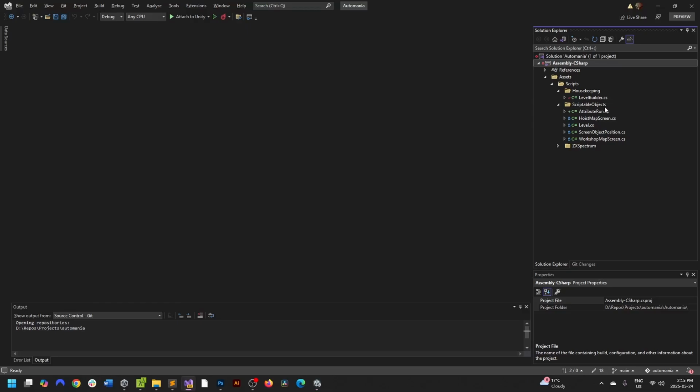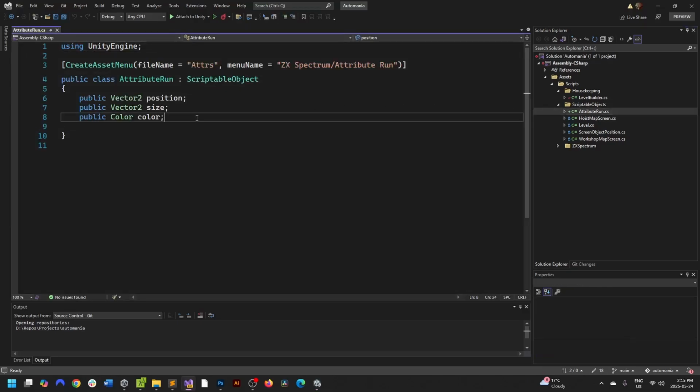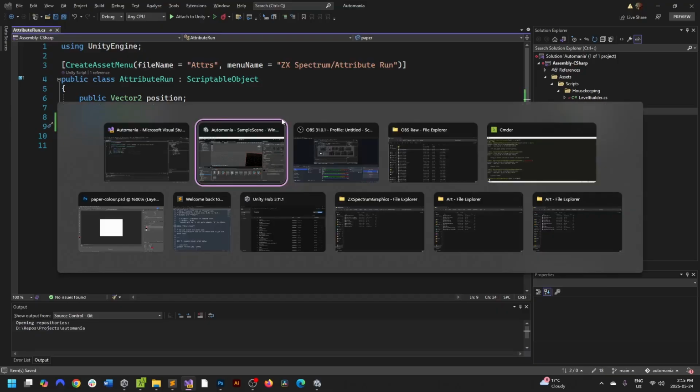We want it to be our attribute run. So we have our color, which is no longer color. It is now our ink, and we need our paper. And I'm not going to bother with the formally serialized as, we'll just fix it as we go along.